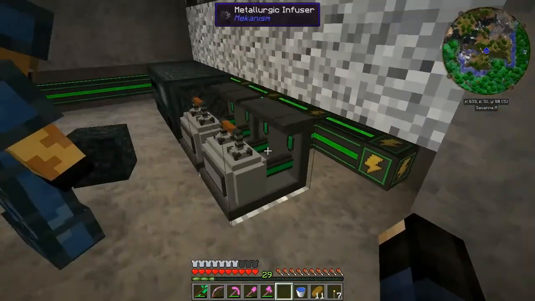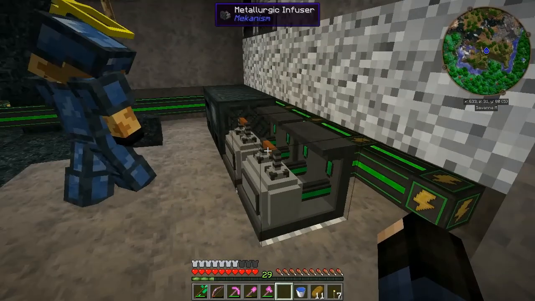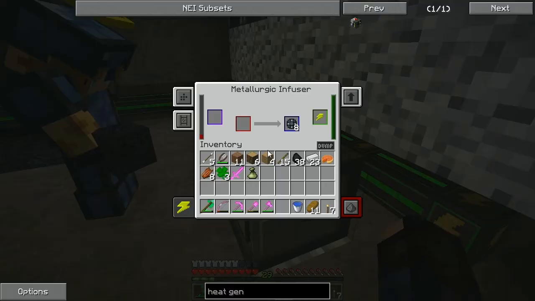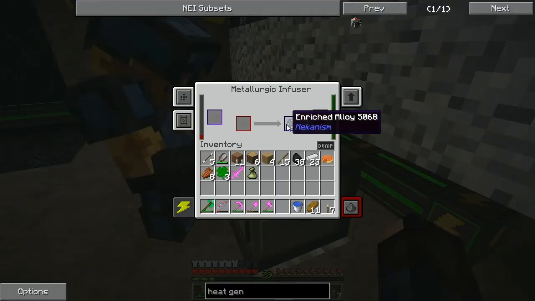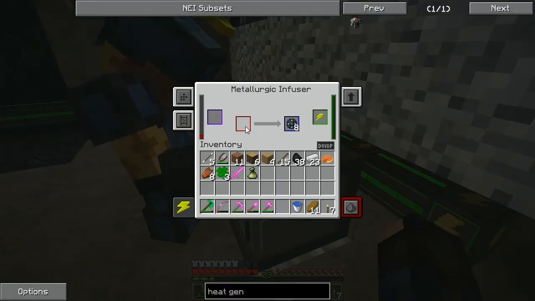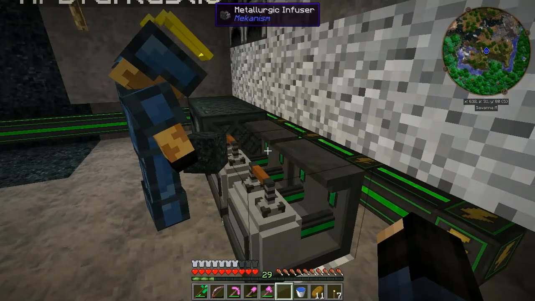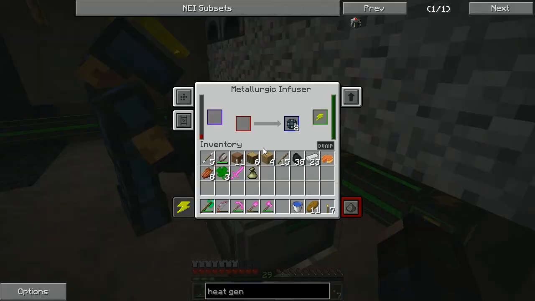Because how it works is you put in your source materials, one being either like coal or redstone, depending on what you want to infuse the metal with. You put that in the purple slot. And then you put your ores in the red slot, and then you get your product.